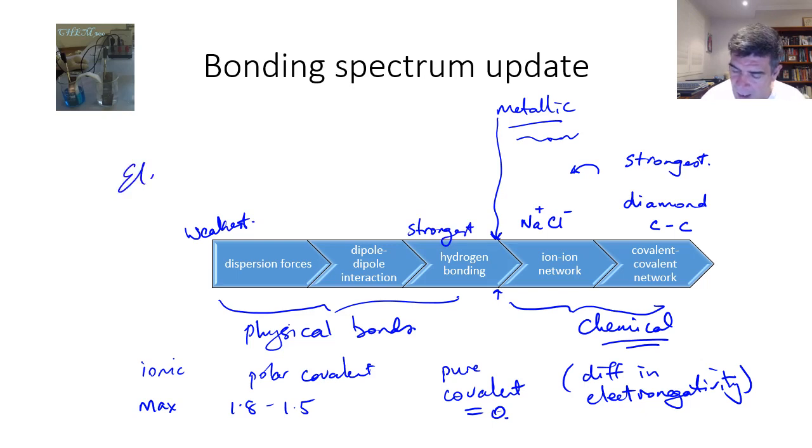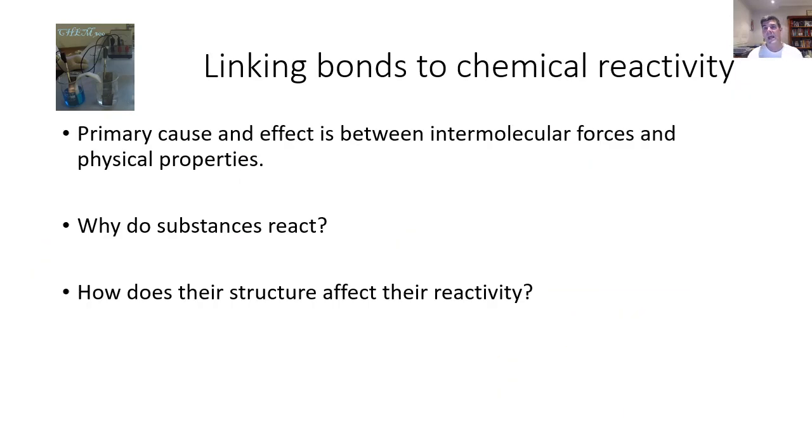All of these rely on electrostatic attraction. It's all about the attraction between positive and negatively charged particles. And the strength of those charges is what determines the strength of each of these bonds. And that's why it's important that we have a bit of an understanding about how the spectrum looks when we're making all of these different comparisons. And they're going to be useful when we analyze compounds later on. But how do we link these chemical bonds to the actual ways in which different substances react in chemical reactions? So obviously, the intermolecular forces are closely linked to physical properties.